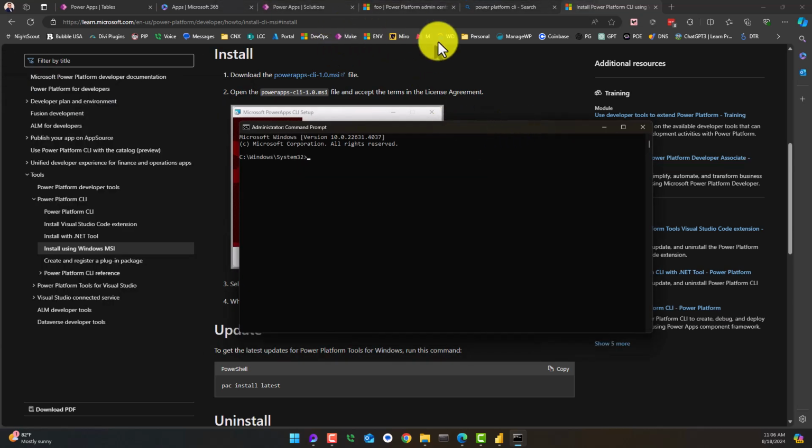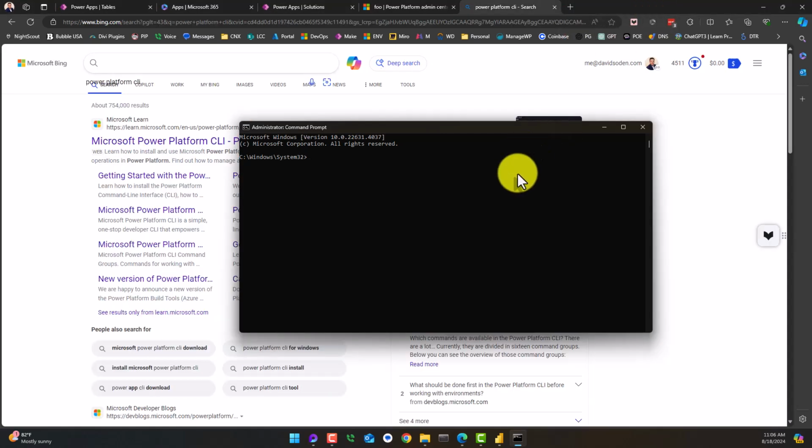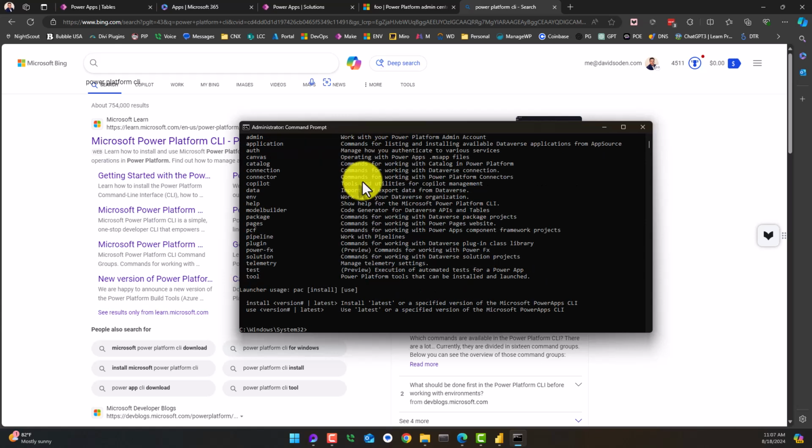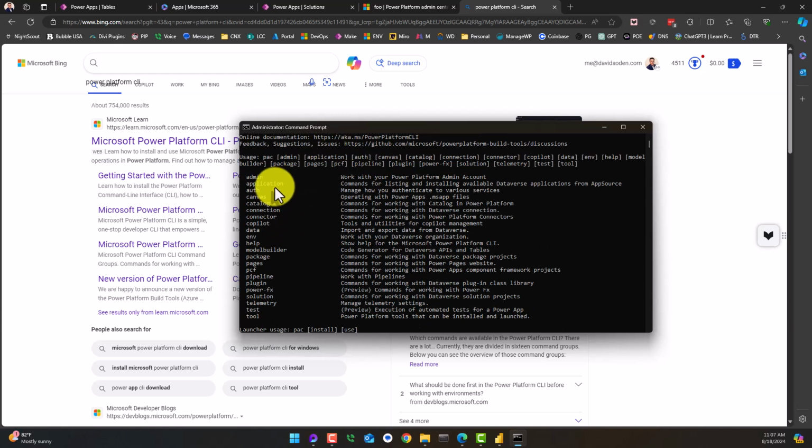As for how you use the Power Platform command line interface tool, if you're not familiar, there's documentation in those help sites that you just saw that I went to. Make sure you read all of it, but you can use the tool almost in and of itself to walk you through the different pieces of it. I don't want to talk and go through all of this. I have other videos where I cover a little bit of the Power Platform command line tool, but in any event, all you do is type in PAC, P-A-C, and that will give you a list of all of the potential options that you have here.